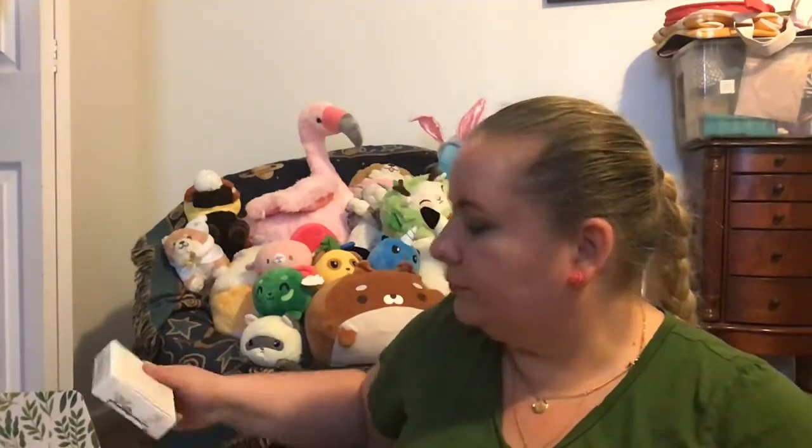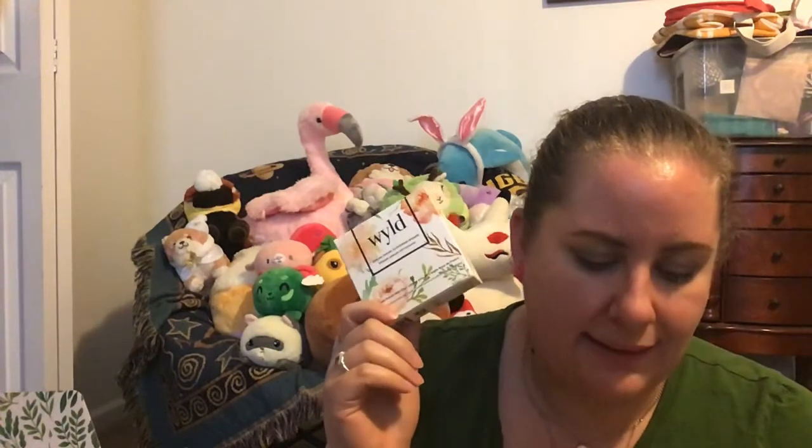Last but not least, this lovely thing. It is wild. A French pink clay sponge. Valued at $16.90. And this is 100% natural, biodegradable, French pink clay from France, and baked, creating this perfectly soft yet scrubby sponge to cleanse away and massage with lukewarm water and less flakes, bumps, and redness. I didn't know your face had flakes. It's a facial cleansing sponge. For sensitive and dry. And normal. Well, that's a lot of skin types.